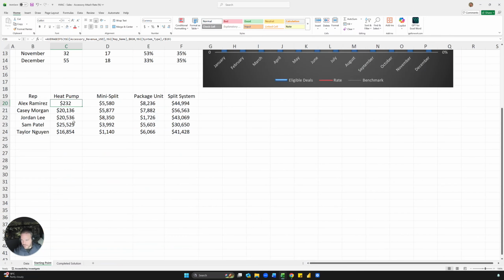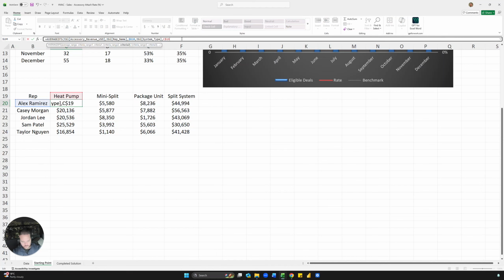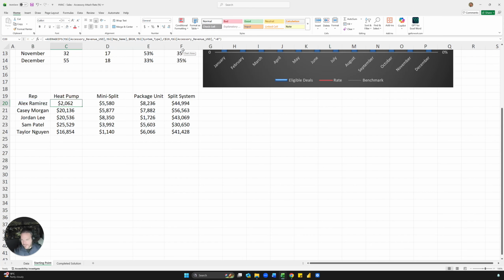And so the way we do that is we just add one more criteria, and it's going to be the same thing here, right? The accessory revenue, so table, accessory revenue, comma, and then from here, we want to do greater than 0. And now this paints a better picture, right?